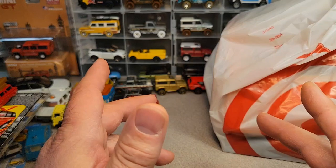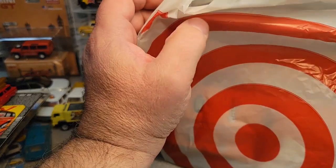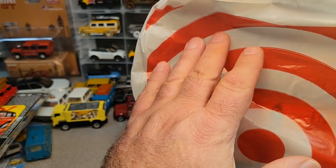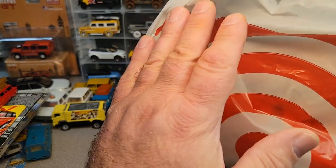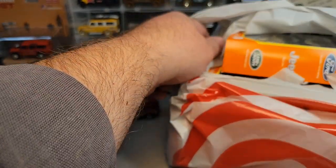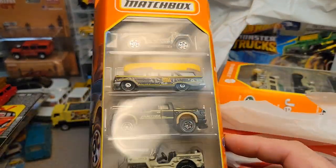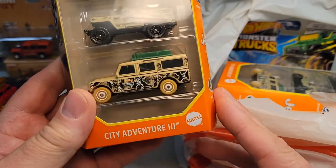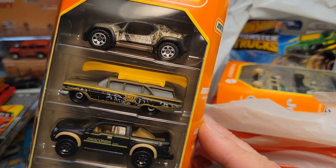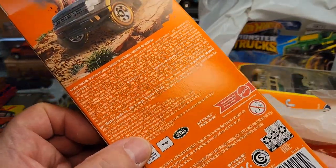I had a great time at the Fox Valley antique mall. Then I went over to the Tarjay — we don't have Targets by me — so I had to go over there. Usually I tell you Targets don't do me so well and I very rarely find stuff, but lately I've had to change my tune. So let's get unpacked here. They had the five packs of this — City Adventure 3. I don't understand the City Adventure because it has to do with the jungle and everything, but all right, whatever.